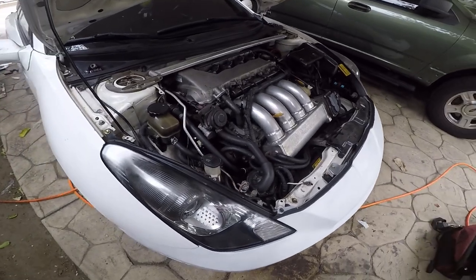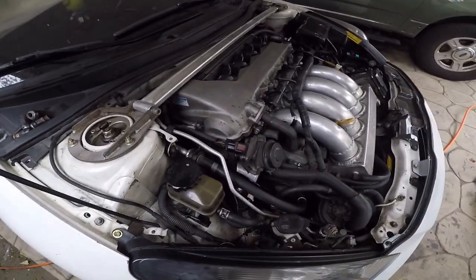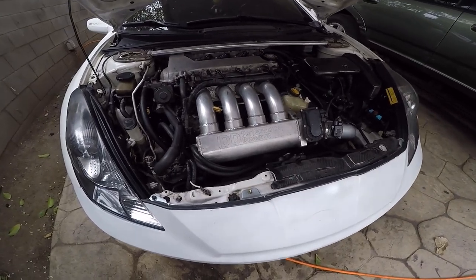If not, then later on I'll swap out the clutch for her if she wants to go to a stiffer clutch, stage one, stage two. But her car is up and running right, so that's all that matters.